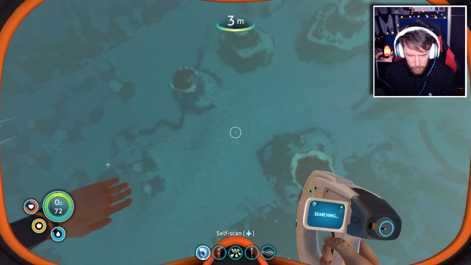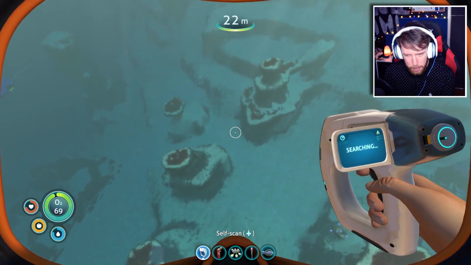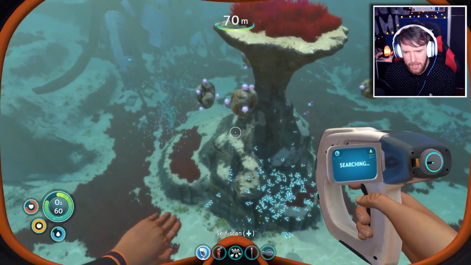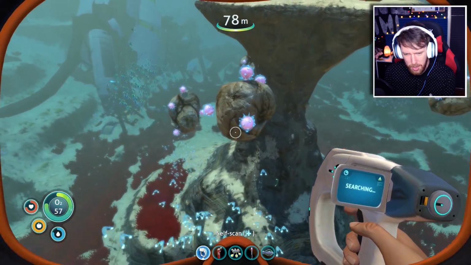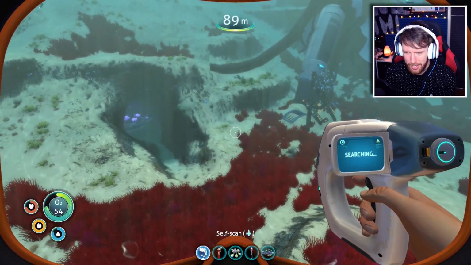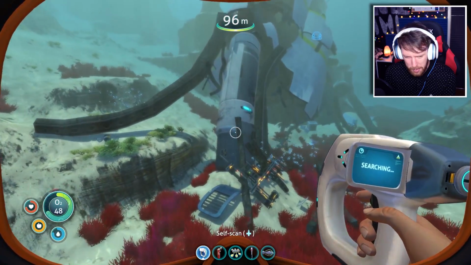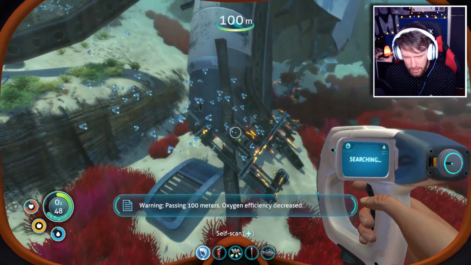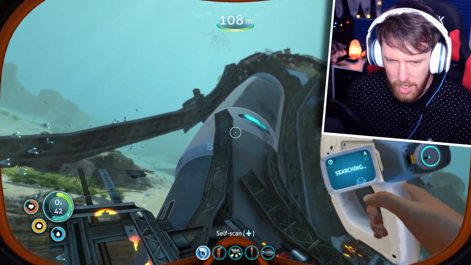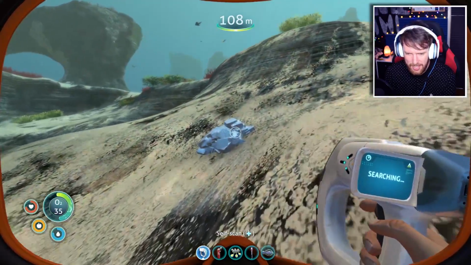Let's dive down, see what we can get down here. Super deep, but I can get down a bit deeper now, at least. Probably gonna have to head up at like 30 seconds at this point. Is that something new? No, it's the floater! Had that before. Big salvage ship. Passing 100 meters. Oxygen efficiency decreased. Oh, God's sake. I can barely survive down here as it is.